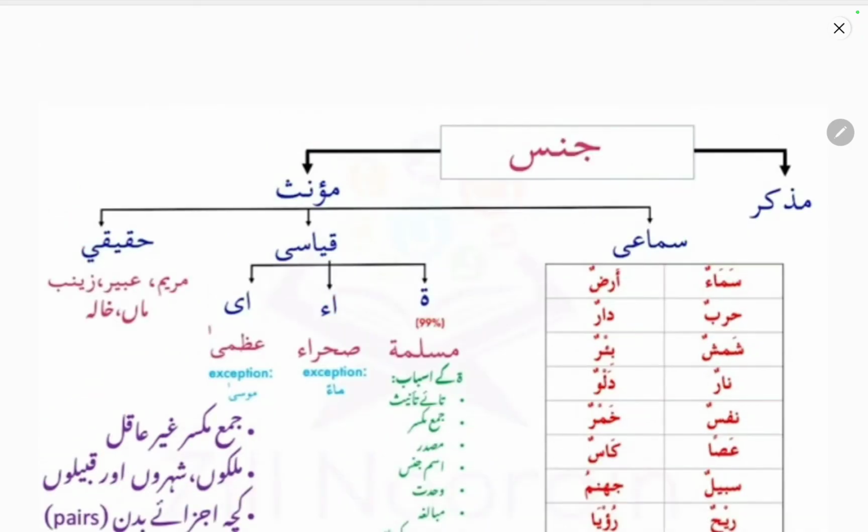So far we have finished the second characteristic of a noun. The first characteristic was definite and indefinite of a noun. The second was the gender of a noun. Inshallah, in the next class we will be dealing with the third characteristic of a noun, that is the numbers. Then the fourth characteristic of a noun, that is the i'rab of the noun. By this we will be finishing the characteristics of a noun, inshallah.